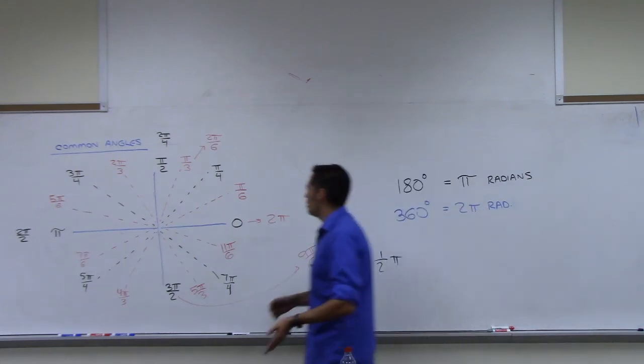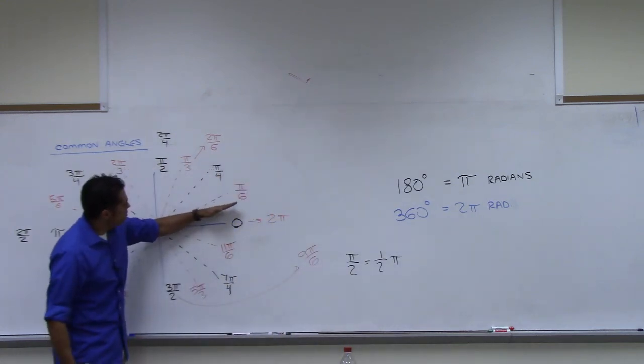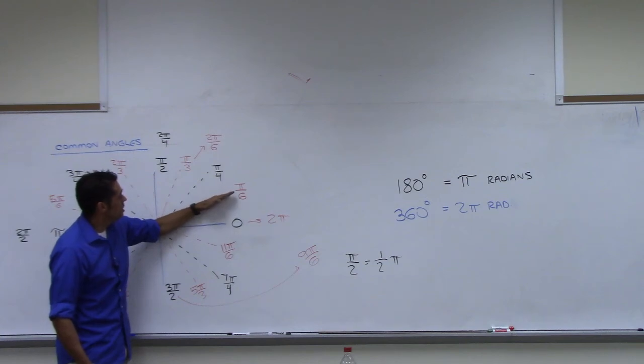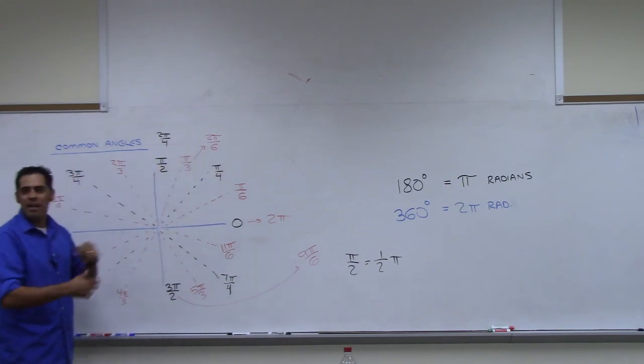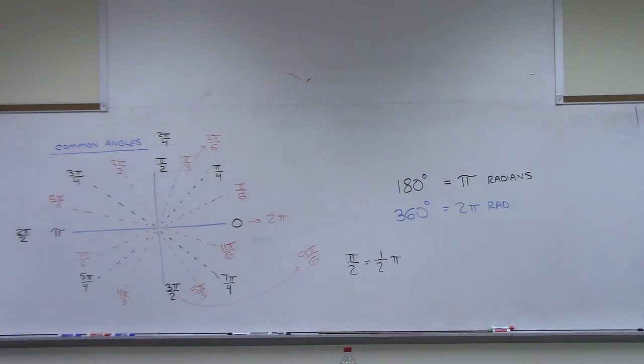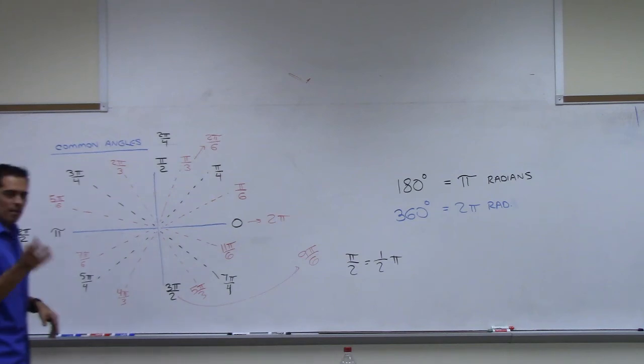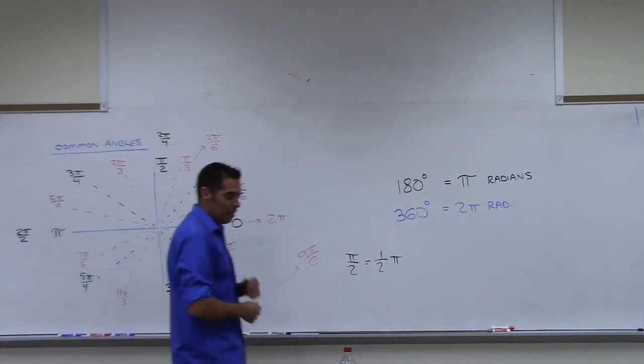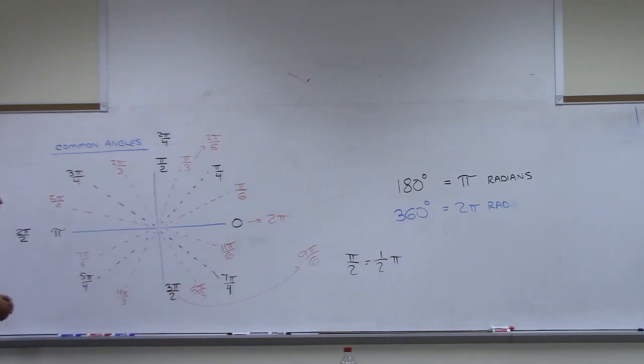But you would also get more angles in here that aren't here. Like this would be pi over 12 right here. And then you'd have 2 pi over 12, 3 pi over 12, 4 pi over 12, 5 pi over 12, 6 pi over 12. So you'd have a bunch of angles that aren't common, but that would be an efficient way. In fact, when I write programs, I'll show you all the visual stuff that I'm doing later. Whenever I write programs to show something geometrically with circles, I always have my increments jump by pi over 12 so that I can jump to all the common angles as I animate things. That's kind of cool that you thought about that.